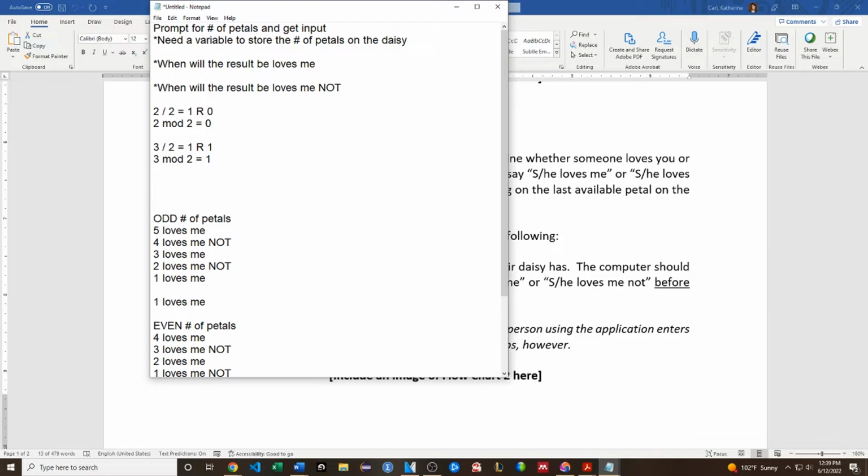I'm using the number 2. I'll be honest, I don't remember what the technical term is for the second number in dividing something. But regardless, I'm using 2 because we're talking about even versus odd. And if I want to know if something is even or odd, if I divide by 2 and I get no remainder, I know it's what? If I divide a number by 2 and I got nothing left over, is it even or is it odd?